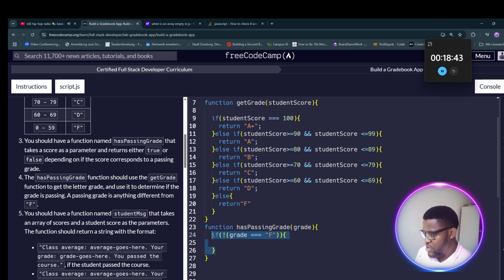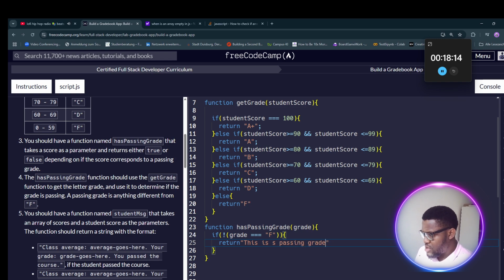So this if clause will not work. But if the grade is not equal to F, this will be false and this will be true and this clause will run. So to determine if there is a passing grade, let me just put a return statement. This is a passing grade.